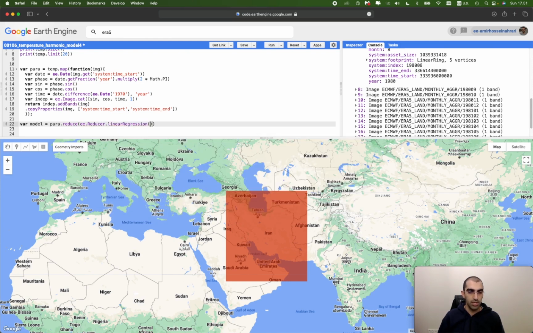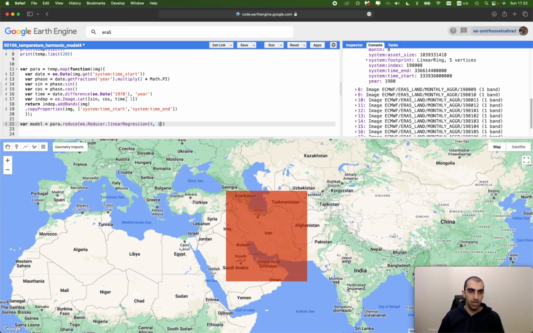So in the linear regression, we need two values. The first, number of x. The x here means the number of independents, that is 4, as already mentioned. And number of y refers to the number of dependents, that is 1, that should be temperature. 1 refers to the temperature, and the first 4 refer to the independent time-related variables.